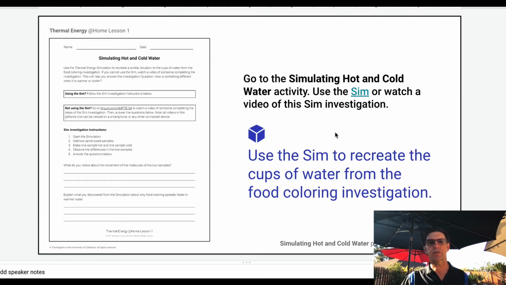Now, here's where we're going to go to the sim. Now, these questions I've put into groups, basically a little bit different. So don't worry about that sheet if you can't read it.